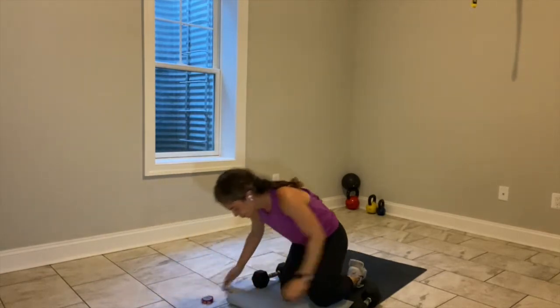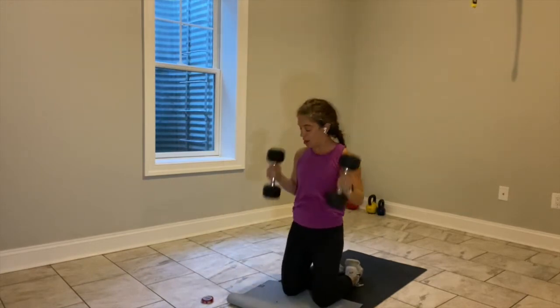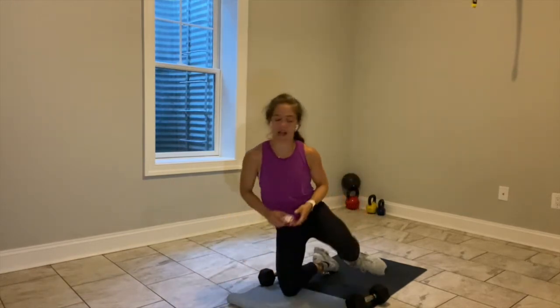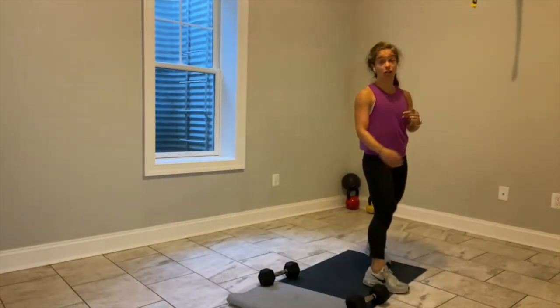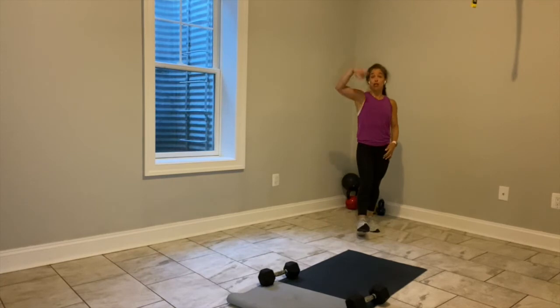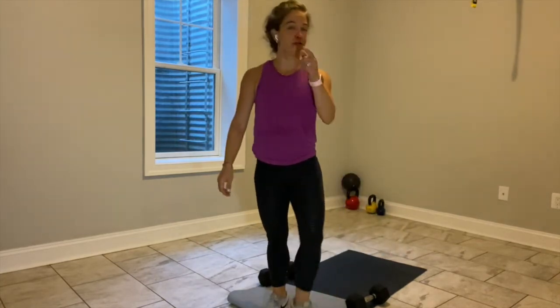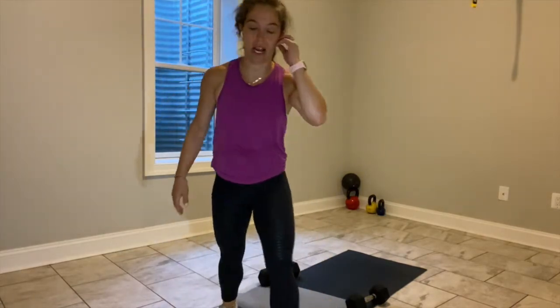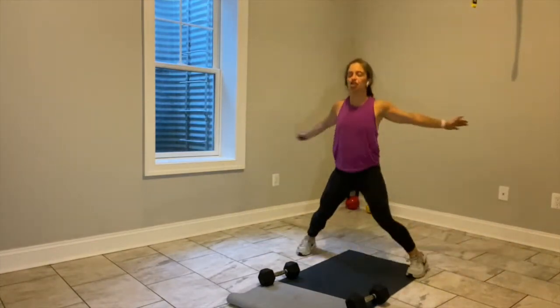If you can hang on for the next just over 90 seconds, I will give you a one minute break on the other side. Three of these are strength, one is cardio — you got five seconds. We transition to high kneeling in three, in two, and break. Come to that high kneeling position, quick transition, roll your shoulders back, let's go. Hinge, curl, press — 30 seconds. Hinge, curl, press. Keeping that spine long, keeping that belly in. Halfway there.